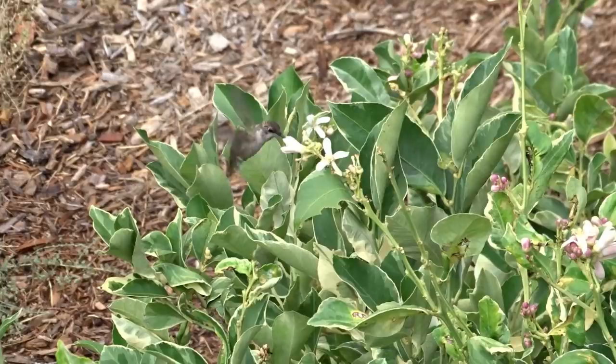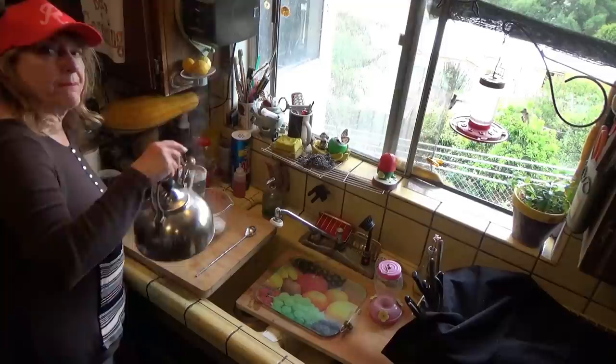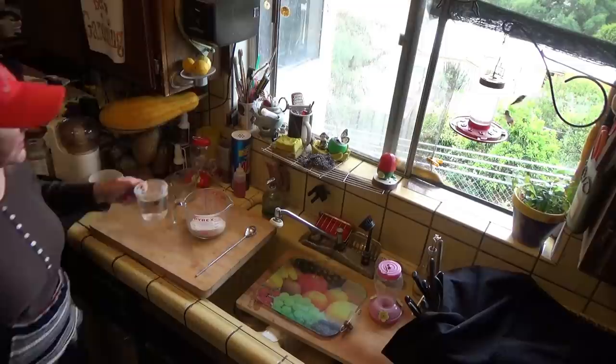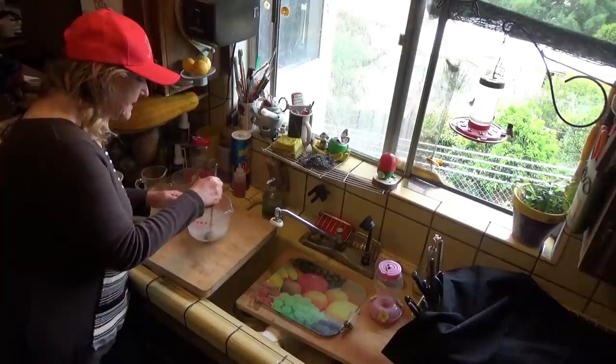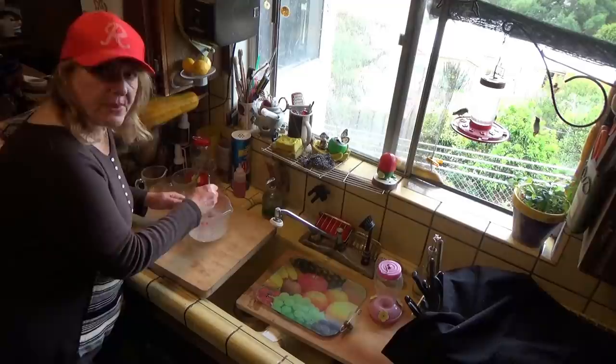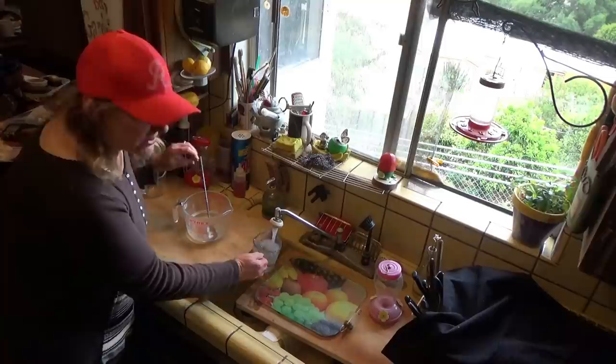The melting point for sugar is about 186 degrees. That's why I start with boiling water and melt it down. What you've got is a powder or crystal form — which is the finished molecule of the table sugar but with the water completely removed. All we're doing is putting the water back in. That's why you take a quarter cup of sugar and one cup of water. The sugar becomes part of the water — it doesn't overflow a cup. The sugar goes back into the water and turns back into its natural syrup.